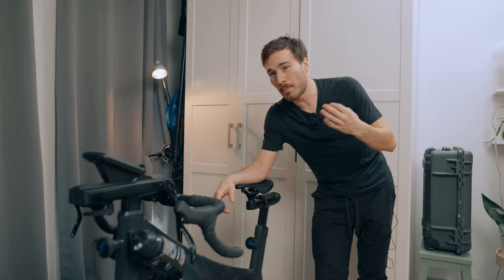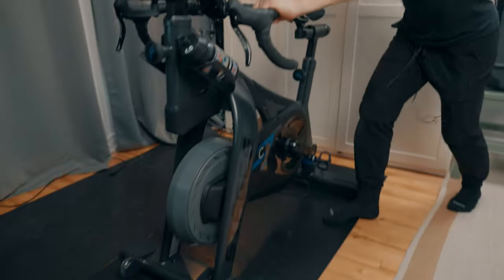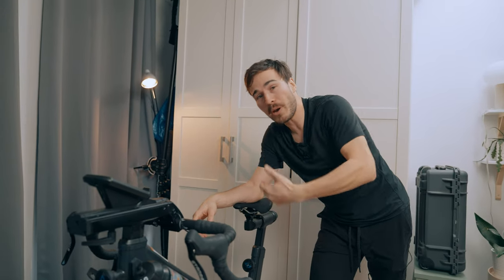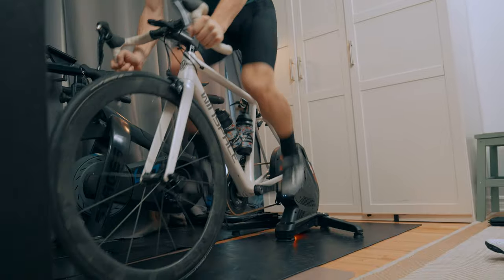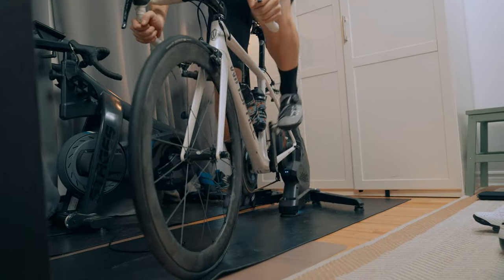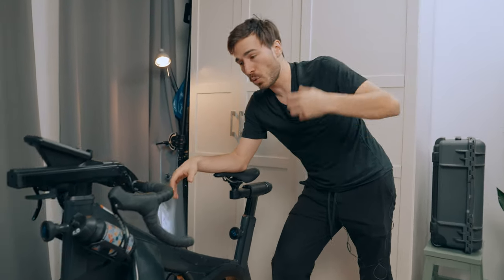One of the most important points about this bike for me is how stable it is for sprinting. This huge thing is not moving at all when I'm generating 1,400 watts. That's very good because I can push more into the pedals knowing the bike is not going to move around — I'm not going to finish my sprint 45 degrees to the right or left. The sheer weight of the bike makes it a lot easier for me to push higher wattage.